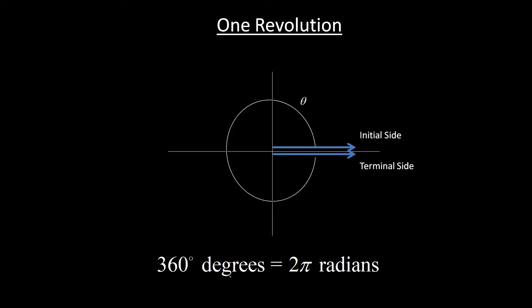And this is where units becomes important here, these words. Because if we took away these words, well, 360 certainly doesn't equal 2π. So these words are important. Just like 12 inches equals 1 foot, but you can see that 12 doesn't equal 1, but you know 12 inches is 1 foot. Those words there are important.